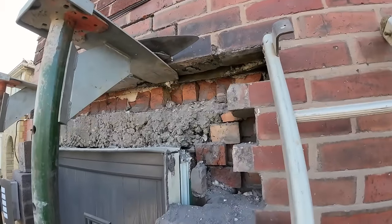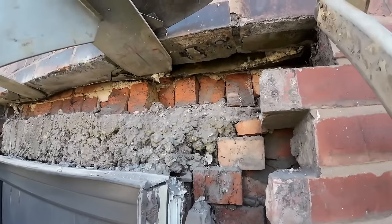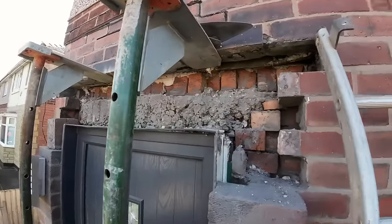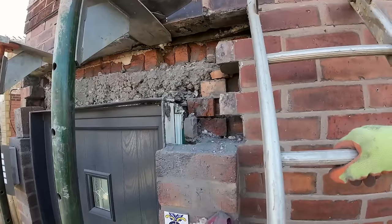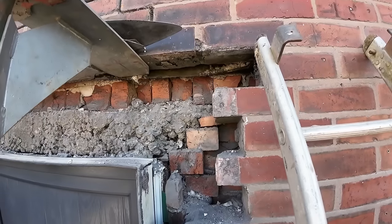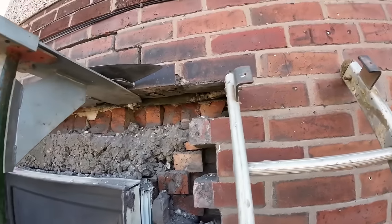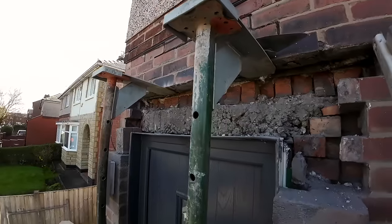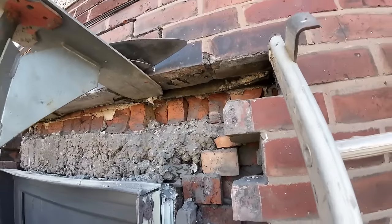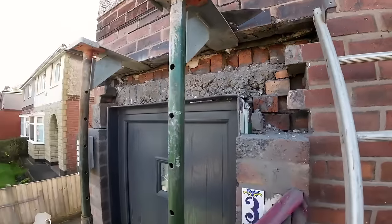cast in situ lintel, brick and edge, then a cavity tray, so we're going to try and tuck one under the top of that, which is going to be hard with that lintel in the way, but we'll sort something out. And we've got these two pillars to build back up, 1, 2, 3, 4 courses, and then we've got the commons to go across that top course. So we didn't know there was a tray in there, and we've destroyed the tray, so new tray going in.